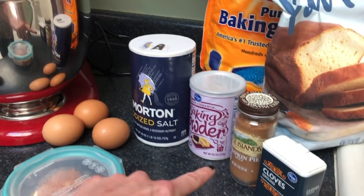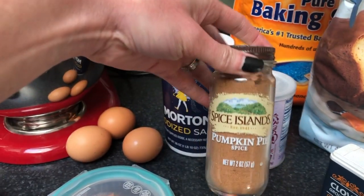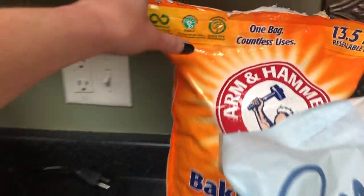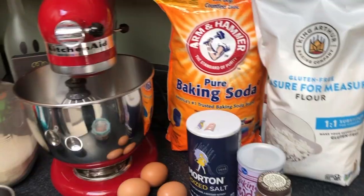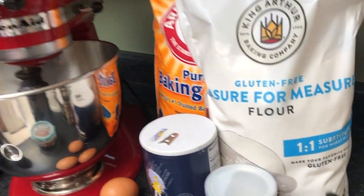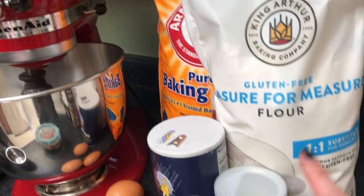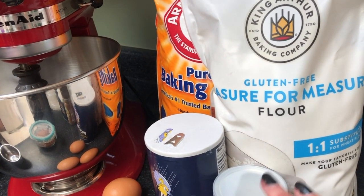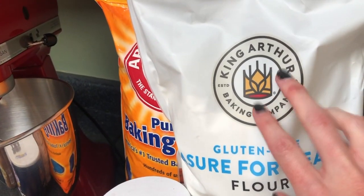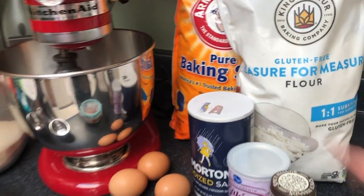Salt, baking powder, pumpkin pie spice. It is really easy to make pumpkin pie spice. You don't need to buy the pre-made kind, but I do this because I also use it for coffee. Cloves, and baking soda. Then I've been using this flour. Found it at Costco, and it's more of an all-purpose flour. It's the King Arthur brand. I do really like the Pamela's brand, but I'll link up above the video where I talk about how the price went up for that, and it's been an issue trying to get it. So I figured I'd try this all-purpose flour and see how it works for baking.